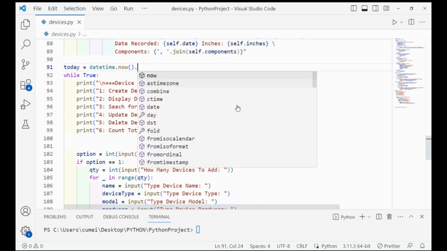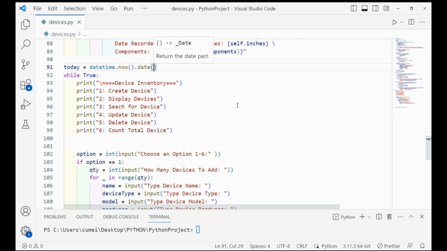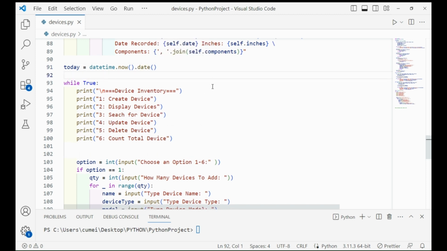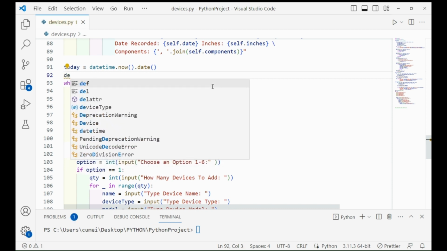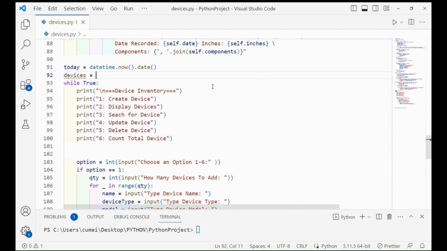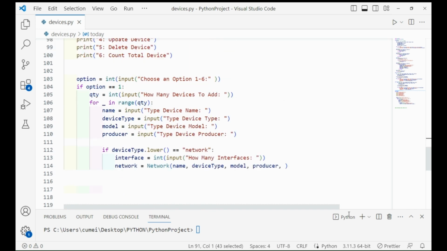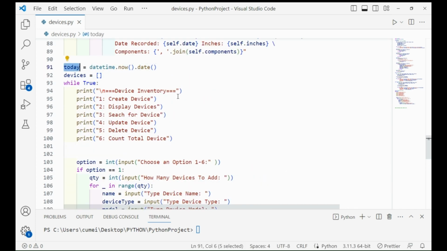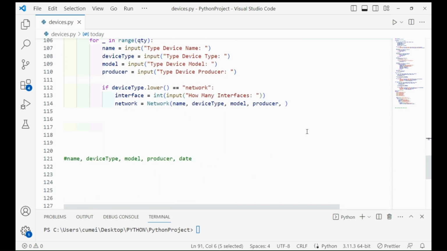So we have this, and then we should have here date. We have date, and then we create a list where we are going to add devices. Let's say this a list. So in this list, we are going to add all the objects we are creating now. So we have to create all of these things above the code we are writing now. So now that we have this, remember, like I said, we already created this here, the date. So what we do, we add it here. So the user doesn't need to add this manually. So now that we did this, what else do we do?